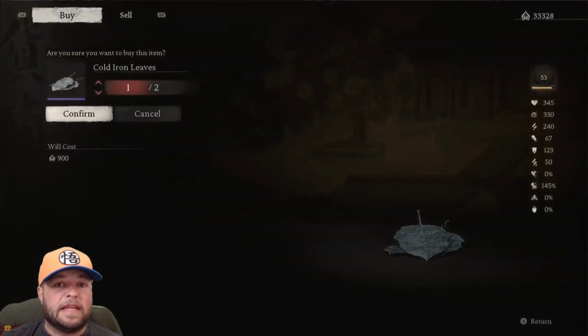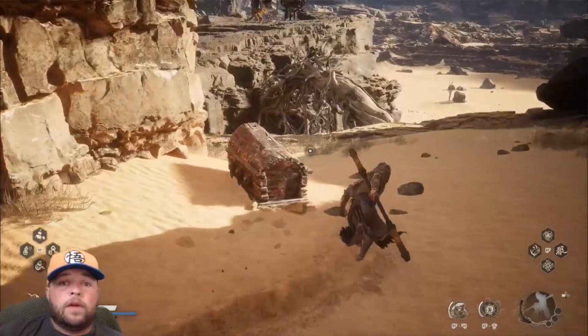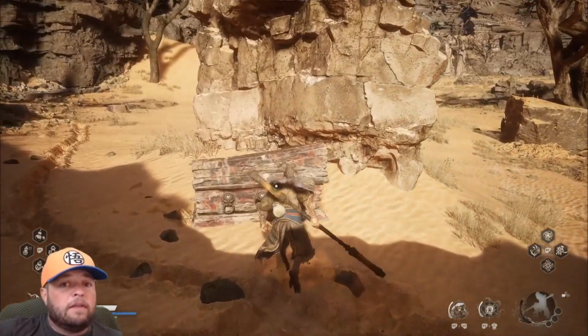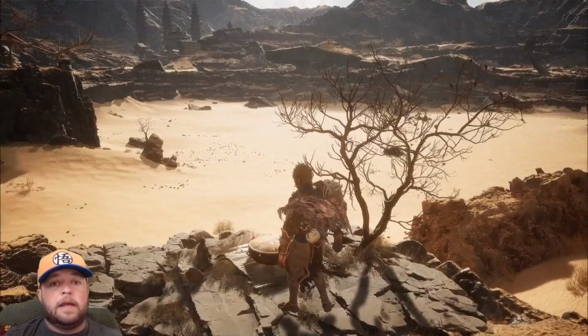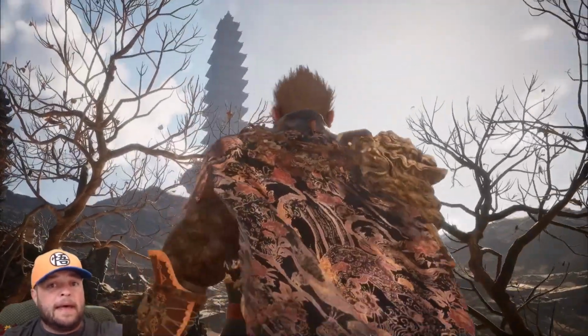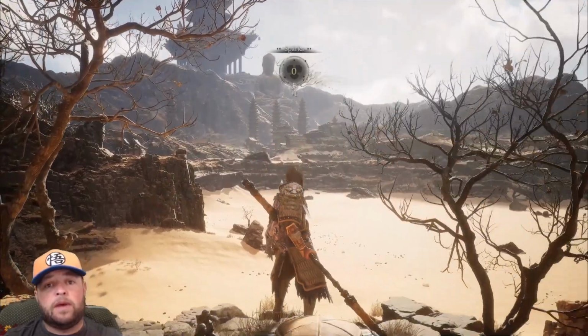There's 2 silver leaves and some refined iron sand, which are pretty hard to get your hands on. Over on the right side of the arena, before you fight Fuban, you're going to find a chest behind a pillar that's got a mind core inside. And over on the left side of the arena, towards the back, by this little tree, you'll find a spot where we can meditate and pick up a spark before we go into the fight.